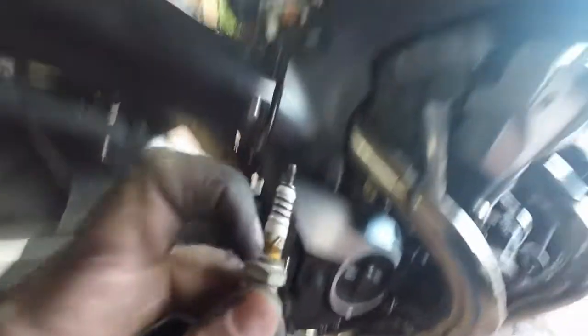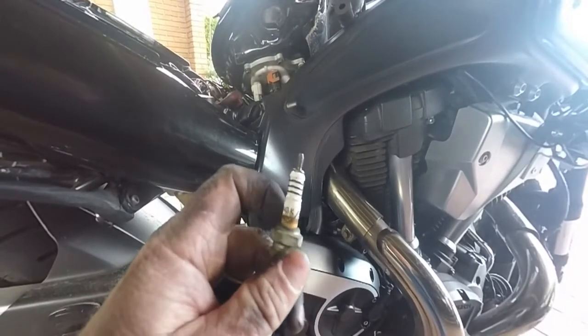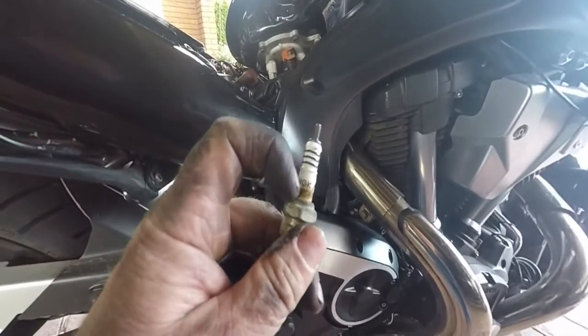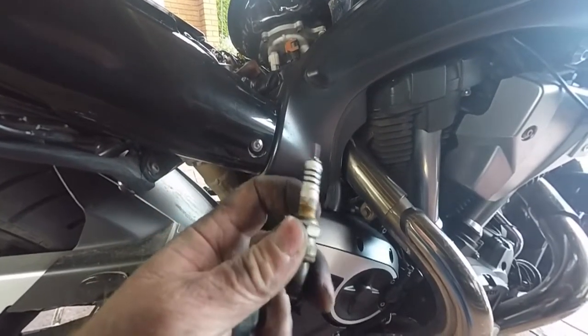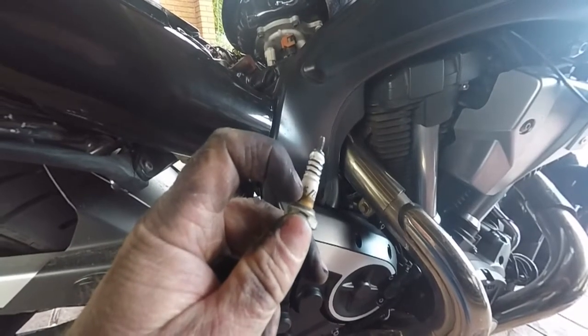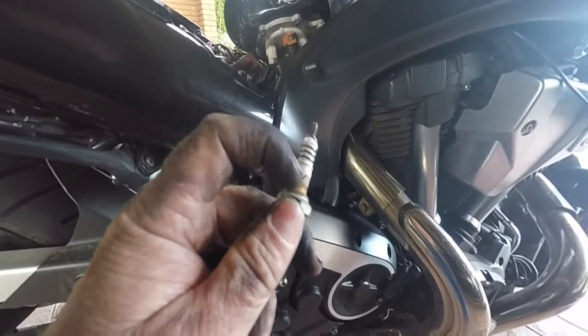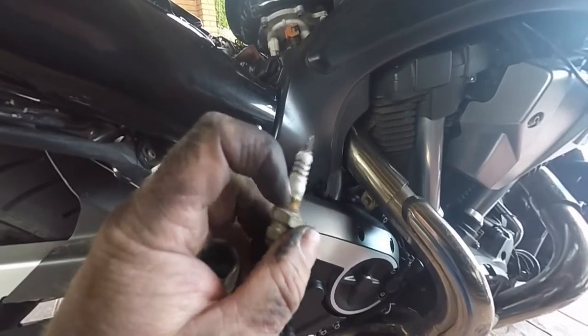You ever wonder what the brown ring around the plug is? That's because you've got a lot of static electricity built up around there. It doesn't do any harm — you're not losing a spark — but what it does is it acts like a magnet, it draws out dirt and oil. That's the bit that's visible below the plug cap, and it causes that discolouration, but nothing to worry about.